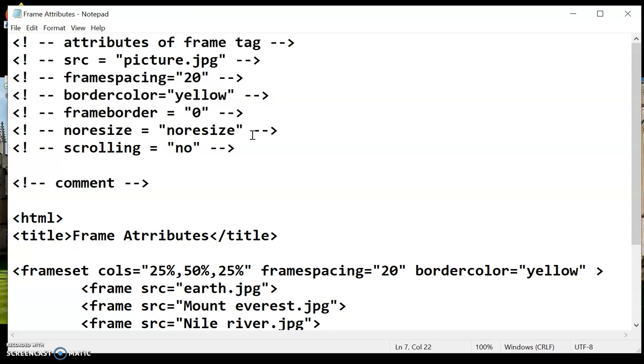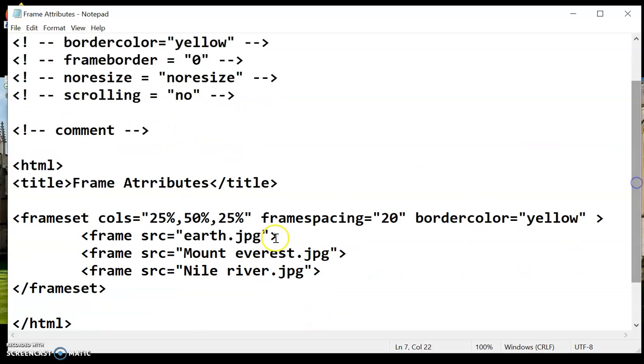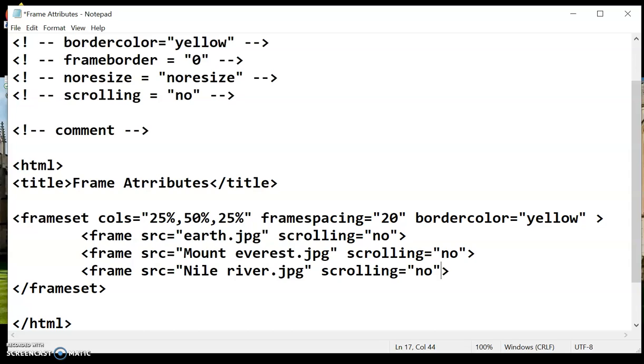Let's use this scrolling. Let's say I am using this scrolling in this frame. Scrolling equal to no means I don't want any scroll bars, right? The same let me use for all the images. So scrolling no for all the 3 images.